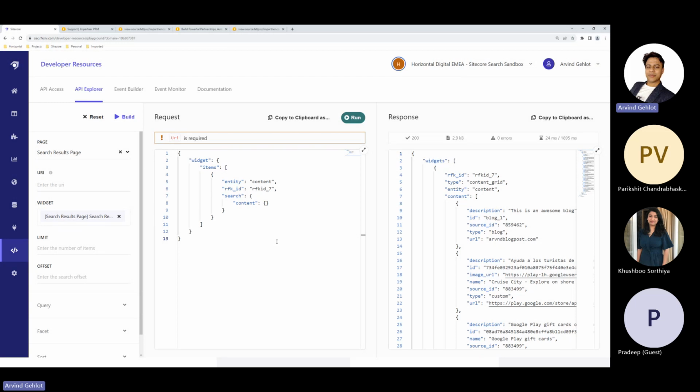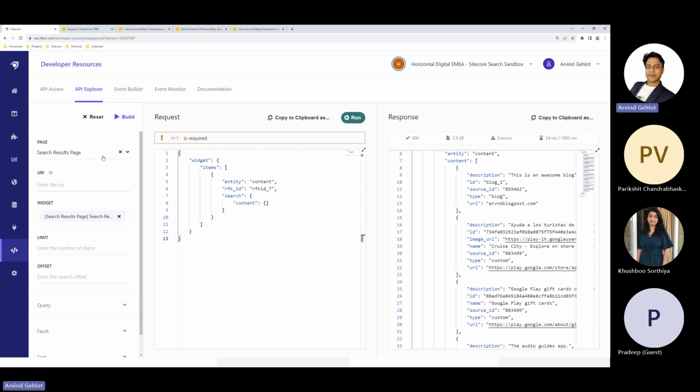Then what you can do is, in your application, you can give the same payload while calling the API. And when you are passing the same payload, you'll get the response back here. So this is just a testing tool provided by the CC itself so that you can verify your result. You can also do some keyword search.